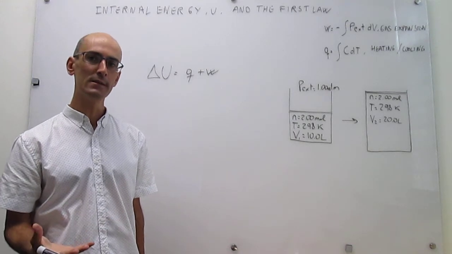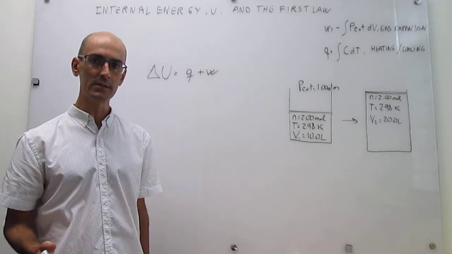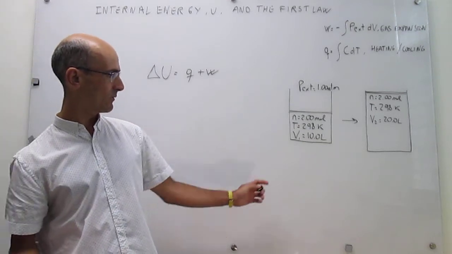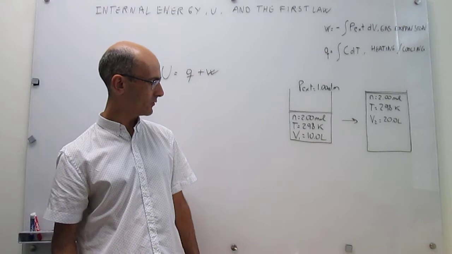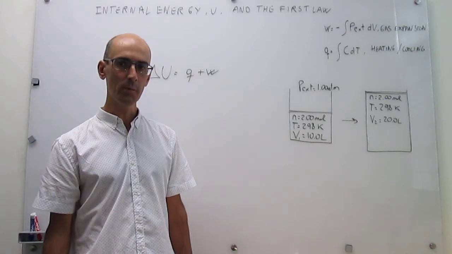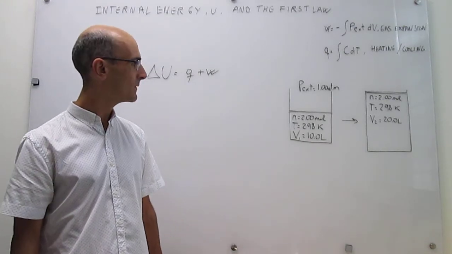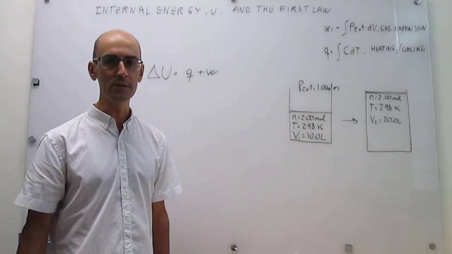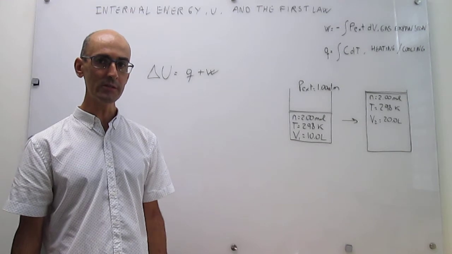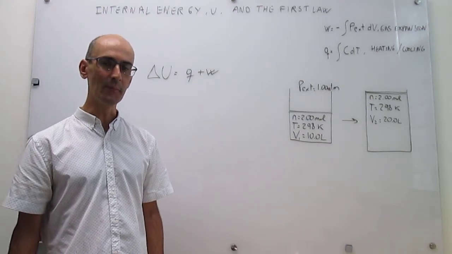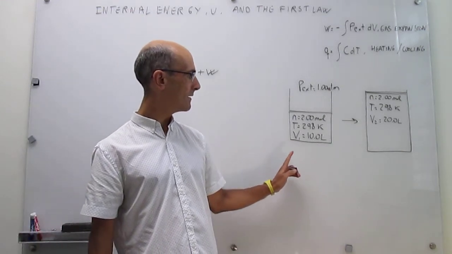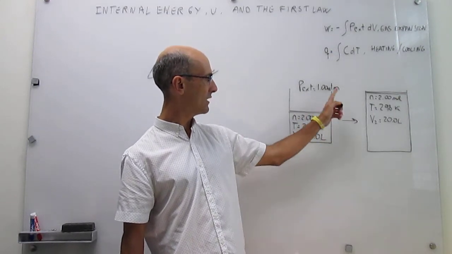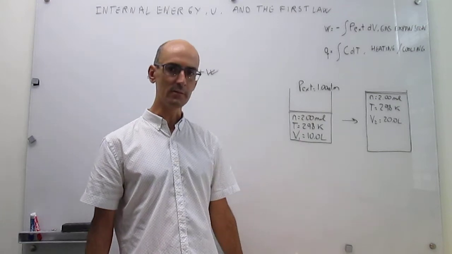Now what we're going to do is just use this equation and see how it plays out for a fairly straightforward system, which is the isothermal expansion of an ideal gas. So we have 2 moles of an ideal gas at 298 Kelvin, occupying a volume of 10 liters, and they are under an external pressure of 1 atmosphere, and that external pressure is constant, which is an important detail. And then that gas is doing work on the surroundings by pushing out that piston until its volume doubles.